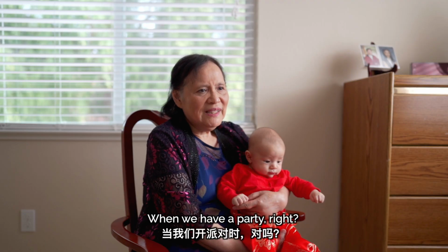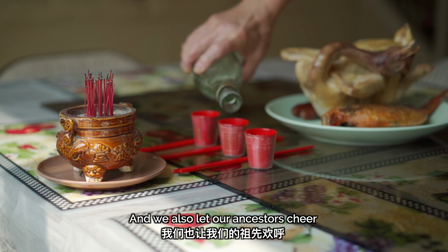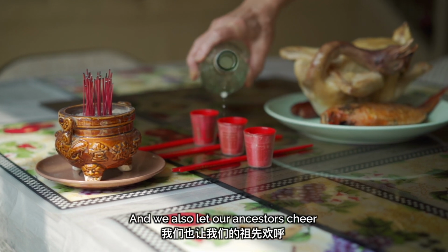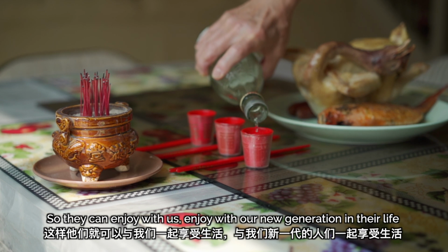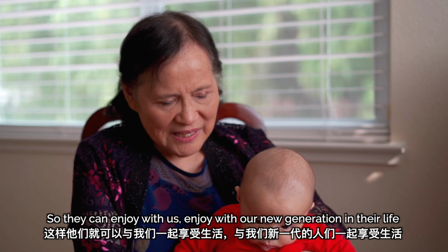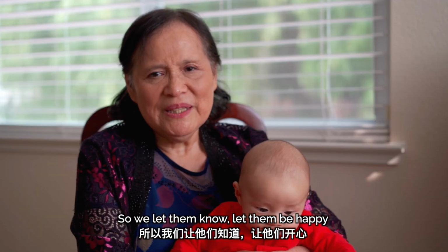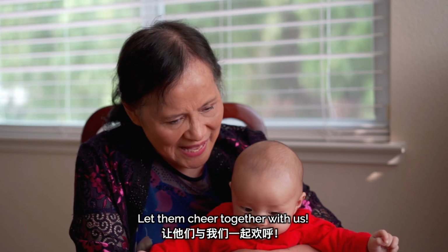And why alcohol? When we have a party, right, we say cheers with alcohol, and we also let our ancestors drink so they can enjoy with us, enjoy with our new generation in their life. So let them know, let them be happy, let them drink together with us.